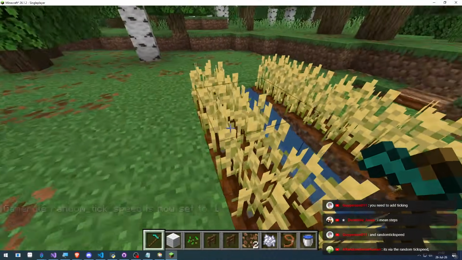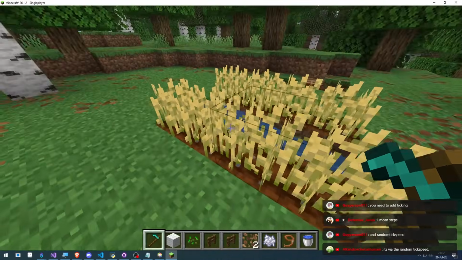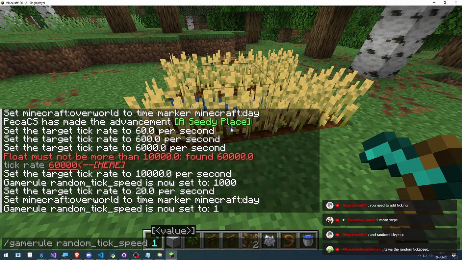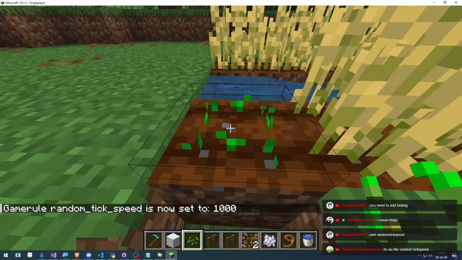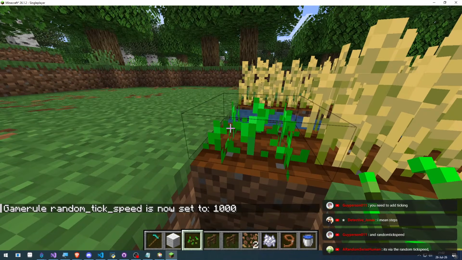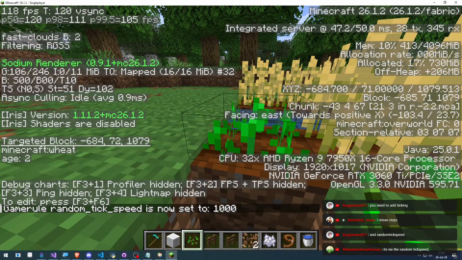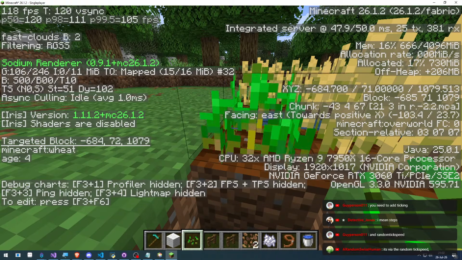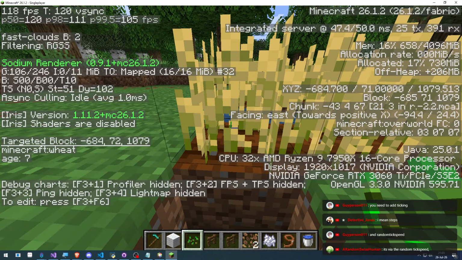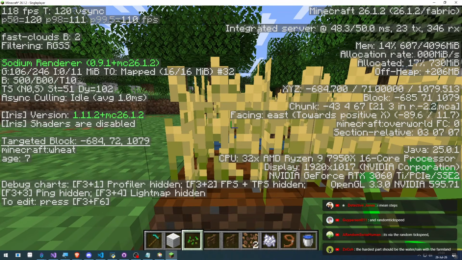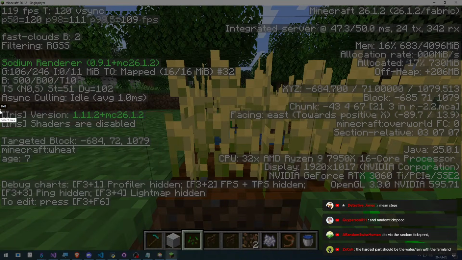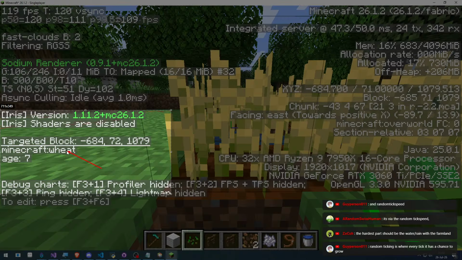And here we need to have these blocks for the crops. So if I bring back the speed and I place it again, look at this. It can be just one block, actually. Usually this is the F3 menu where you get more details. Yeah, here you have wheat. This is just wheat. It has block state, the H.